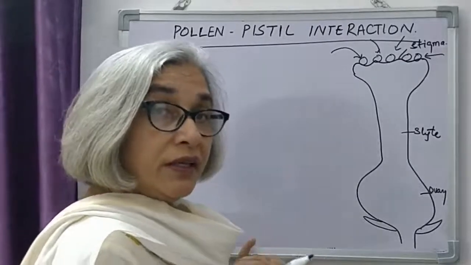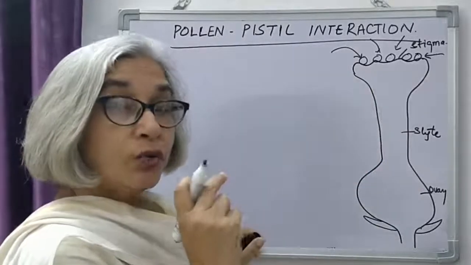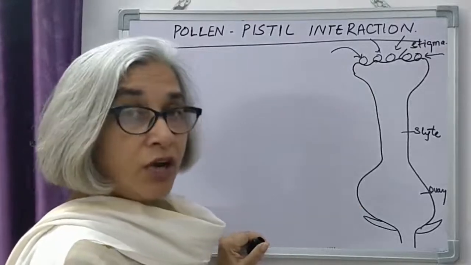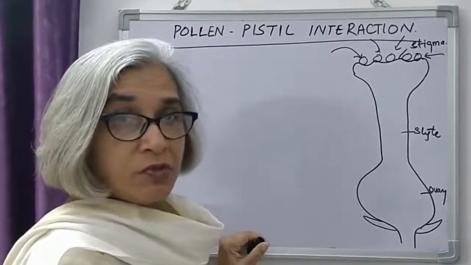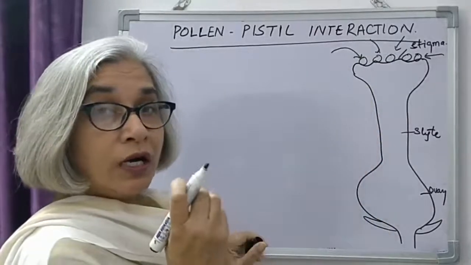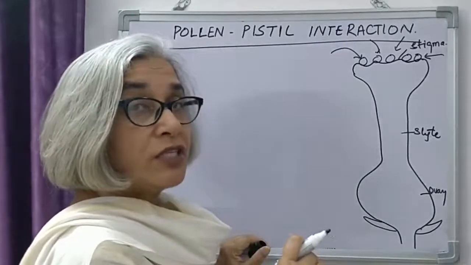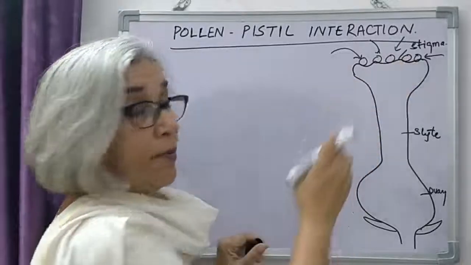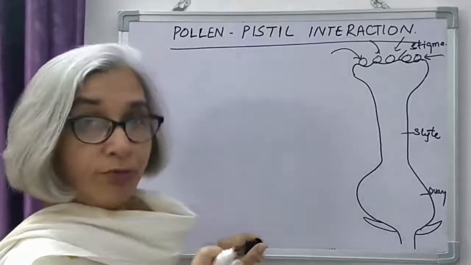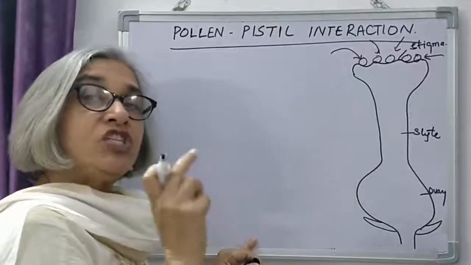Now whether they are compatible, that is they are of the right kind and belong to the same species, or they are incompatible, of the wrong type and do not belong to the same species, the stigma will be able to understand, because there is no guarantee that the right pollen have reached the stigma. So the stigma is capable of recognizing the right kind or the compatible kind of pollen grain, and only if the pollen grain is compatible will it germinate.